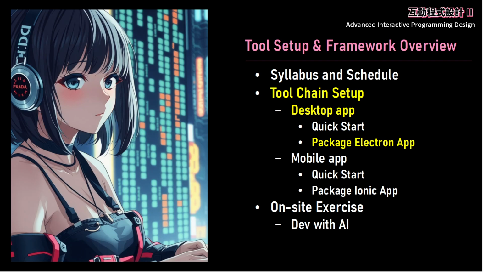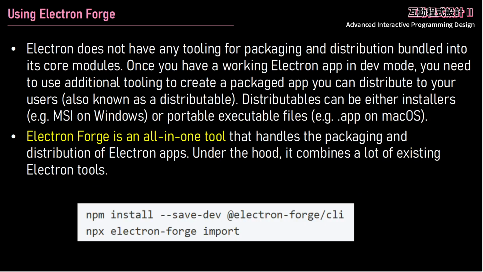Right now we don't have any EXE file. I know that you are encouraged, you are very happy to generate an EXE file by yourself, but we need to do some more things. What are the things we have to do? We have to use some other package to package the Electron app to be an EXE file. So in this lesson, we're going to use another package called electron-forge. The at sign over here means it's the official package.